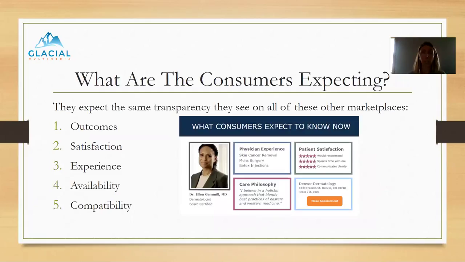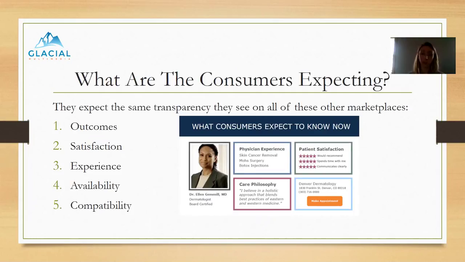What are they expecting? Like I said, Healthgrades is very transparent with the information they provide, and it's sort of an expectation at this point for users in general. Let's say you use Uber, for example. Uber has the driver's picture, the driver's name, their star rating, their recommendations, other people's experiences with that driver. It's going to tell you the price. You just open up Uber and it shows you where all the cars are around you. So it's kind of the same thing with the healthcare marketplace. It's the same across the board.